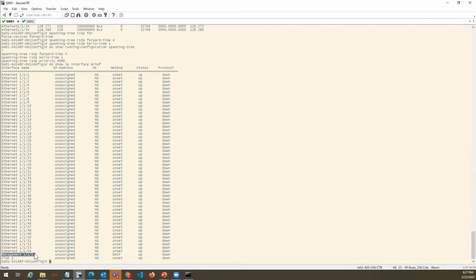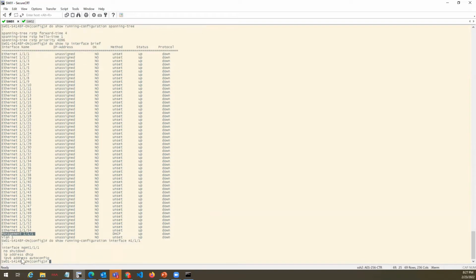Let's see what the default configuration is on this interface. There is nothing much on it: no shut, IPv4 DHCP enabled, and IPv6 autoconfig enabled.